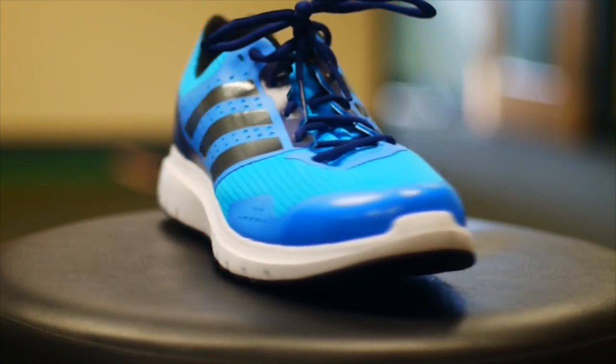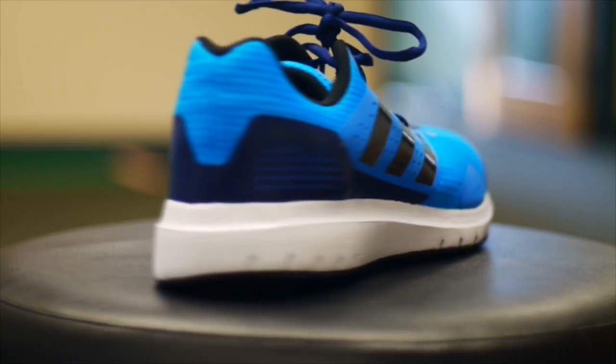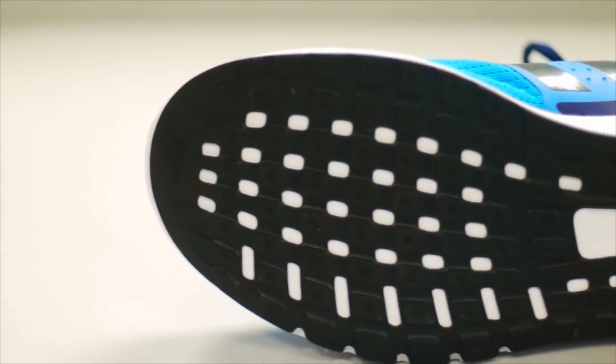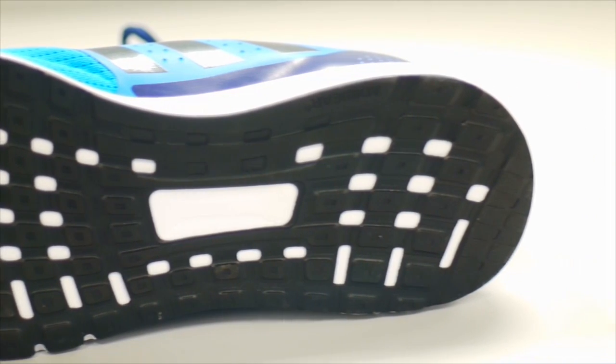The Adidas Duramos 7s were a bit of an oddball in this group. They looked the most modern of all the shoes, they were the lightest, and had a pretty snug fit. I just can't rank them that highly as a budget shoe because I know that they will wear down pretty soon compared to all the other shoes.